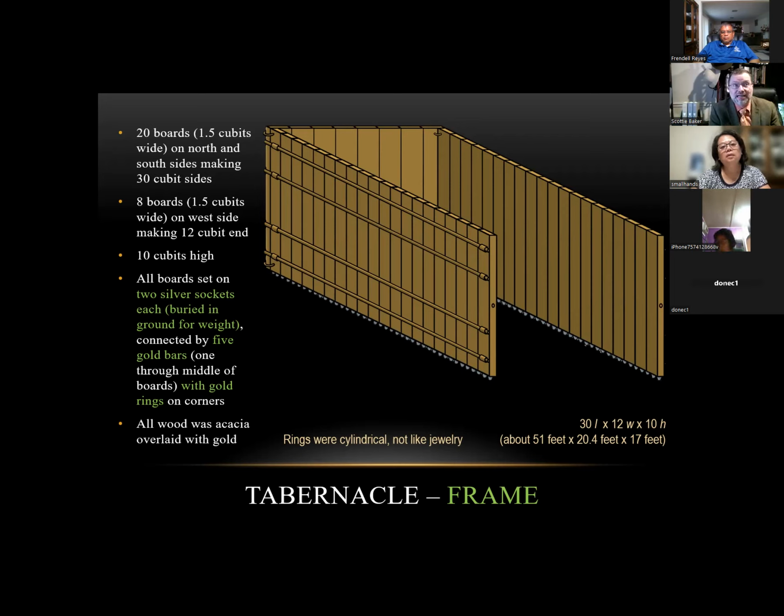The cylinders, these sockets that they're called in New King James, in the ancient Egyptian, they made them just like that concrete in the ground, except that God used silver for weight. Imagine almost all the silver that was given, almost all of it was used for weight that no one's going to see because it's going to be buried in the ground. This putting it together would let the Hebrews really realize how precious and valuable. By the way, all these boards were overlaid with gold. The ancient Egyptians did that a lot. They used acacia wood and they overlaid it with gold.